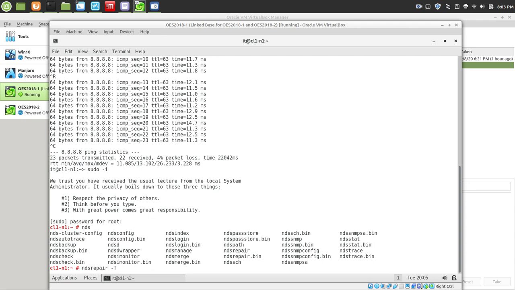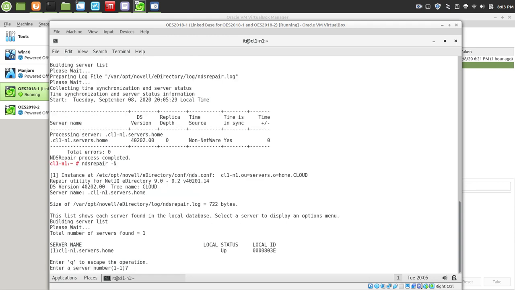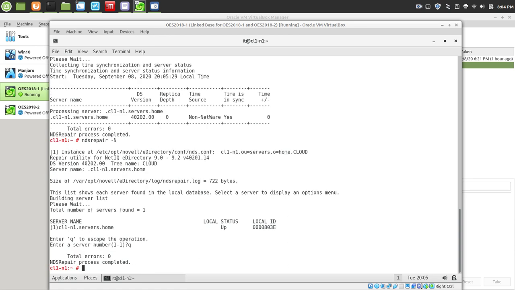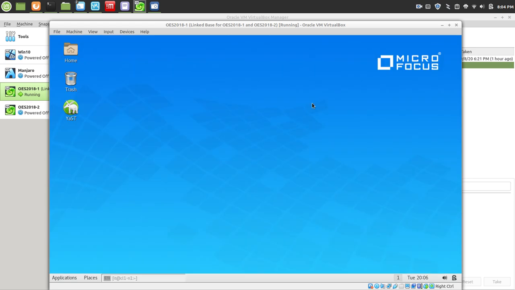One of the first things I do is, let's say we test time. Of course, it's only syncing with itself, so this is okay, but it gives you a little bit of an idea how it reports back. The other big one you can always do is check the servers, to make sure that it knows all the servers. There's only one, so of course it sees itself. So that's good. Basically eDirectory is up, which is excellent. I'll leave this terminal there, and we've completed the eDirectory install.